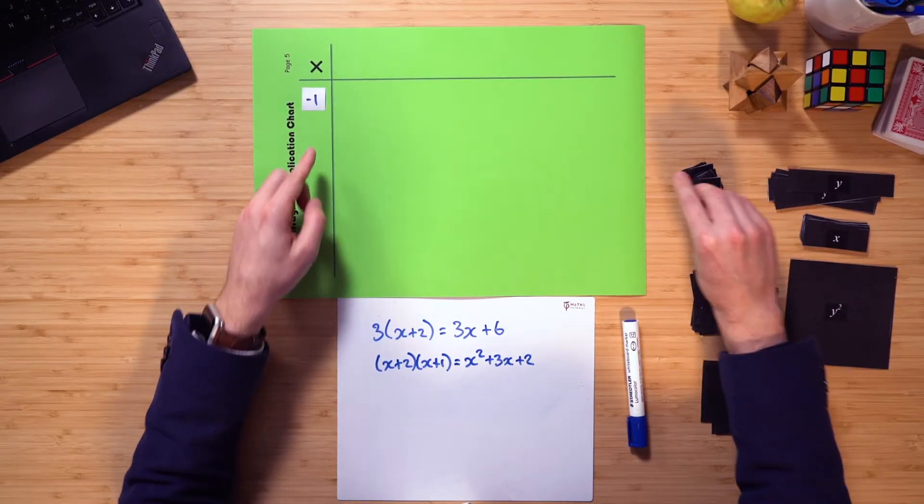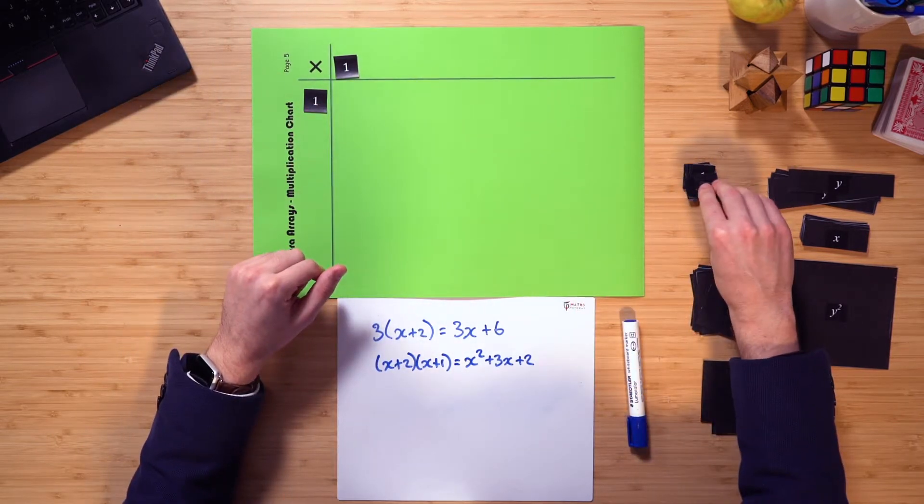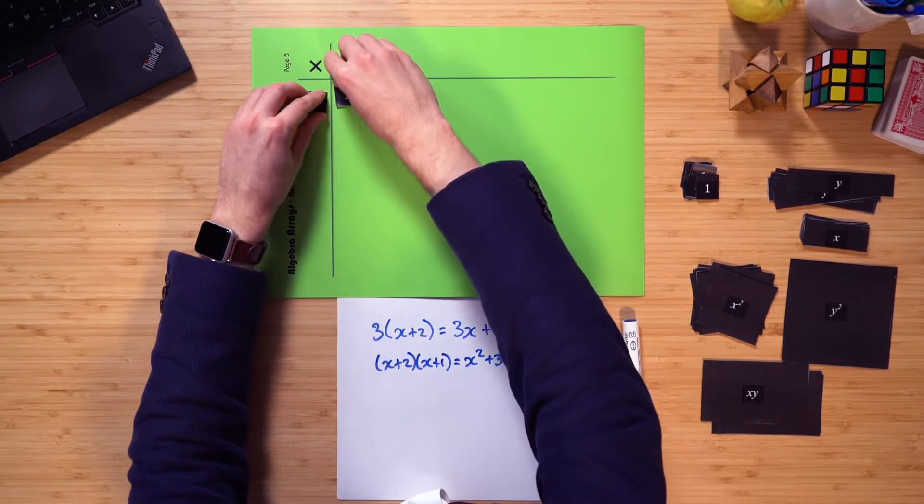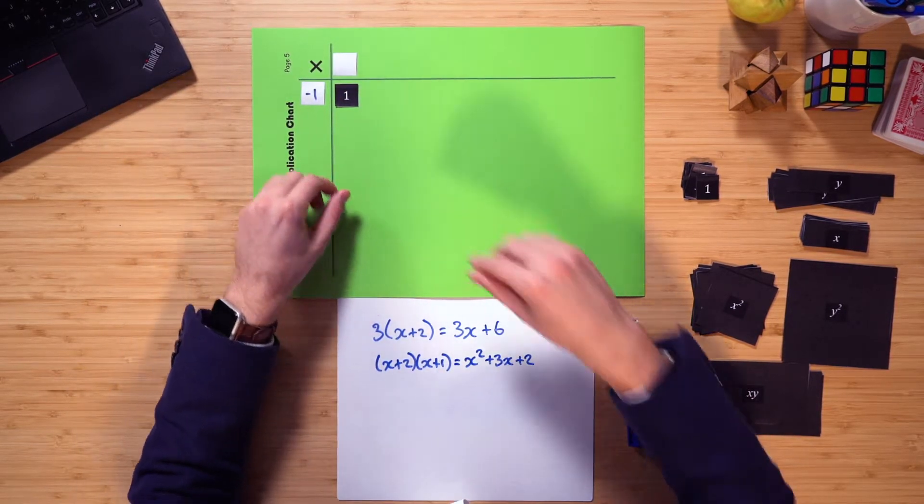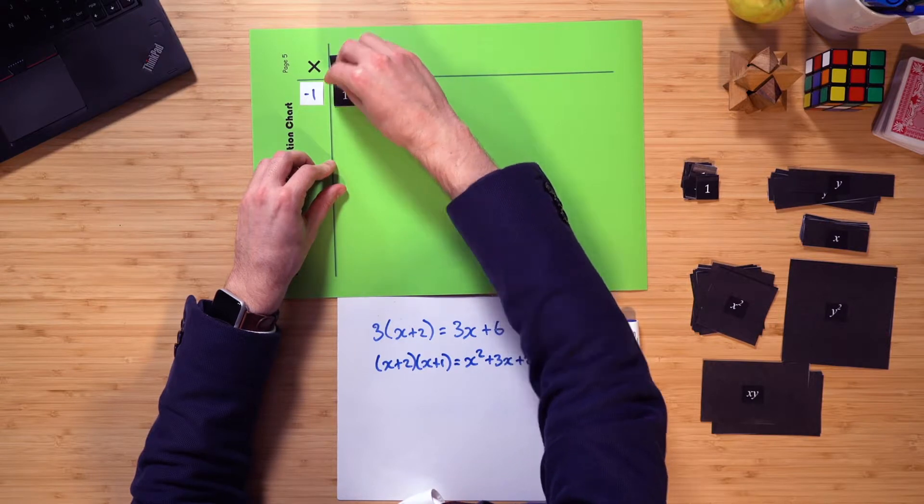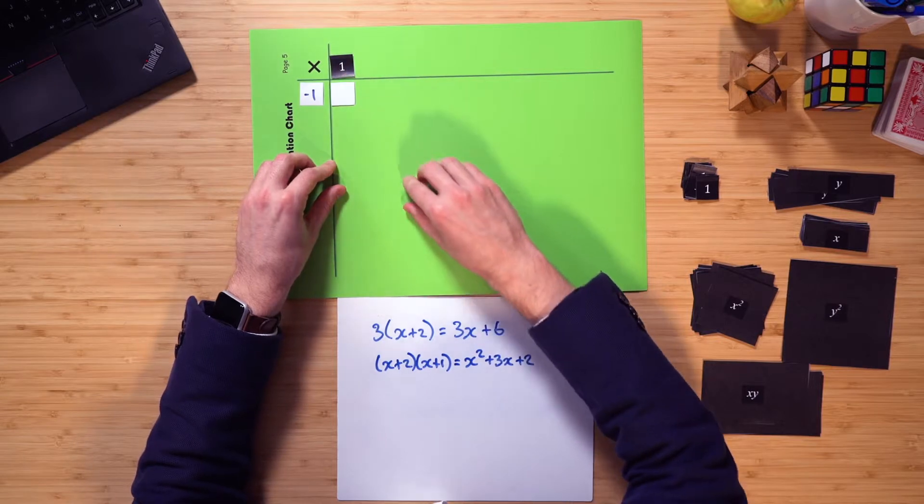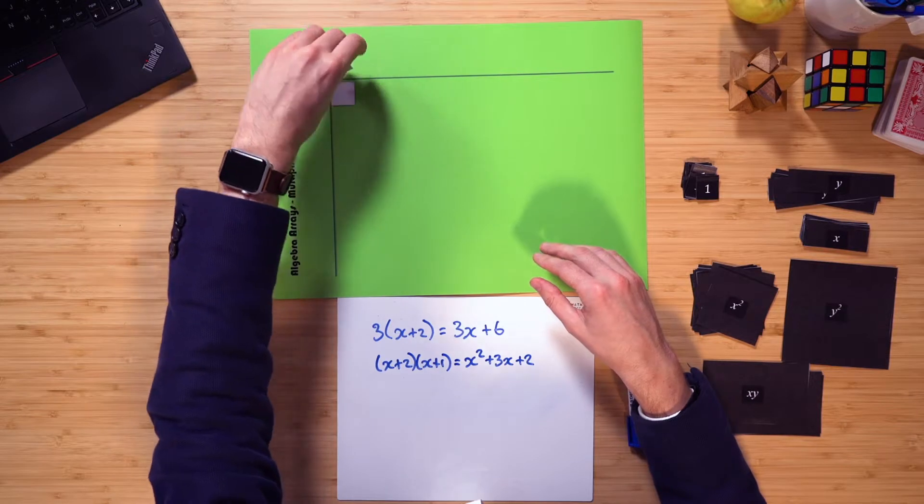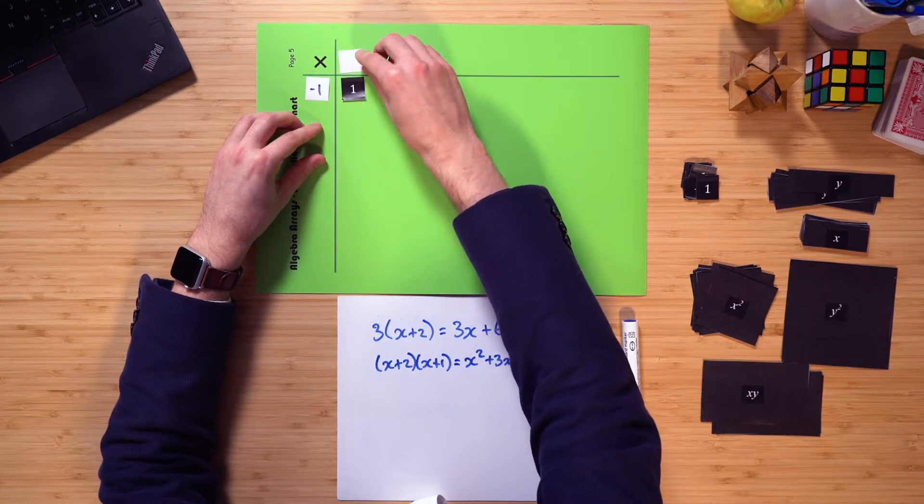Using this, if I have a negative 1, and a positive 1 there like that, or even if I want to flip it over, so they're both positives, well, if they're the same color, I can have a black one there. Same with this, if I flip it over, and they're the same color, it still stays black. But if they're different colors, well then, this ends up becoming white. So that is, if this here and this here is a different color, well then, what I put here is white. If it's the same color, this then becomes black. And that's how you deal with the positives and negatives.